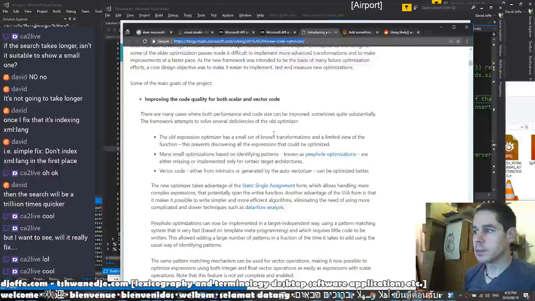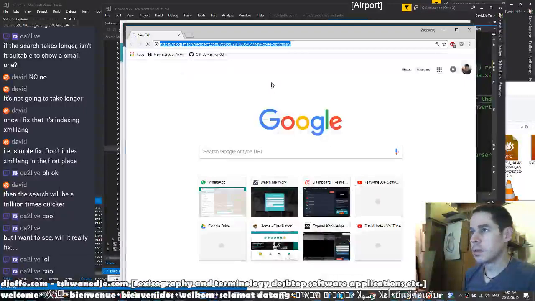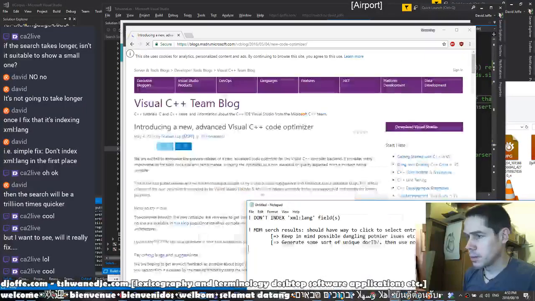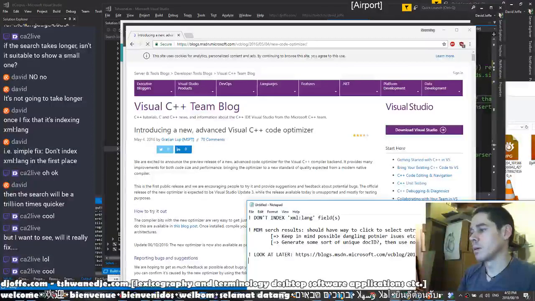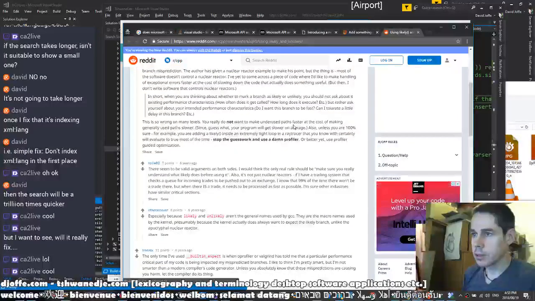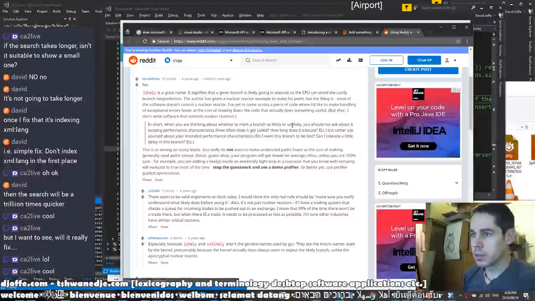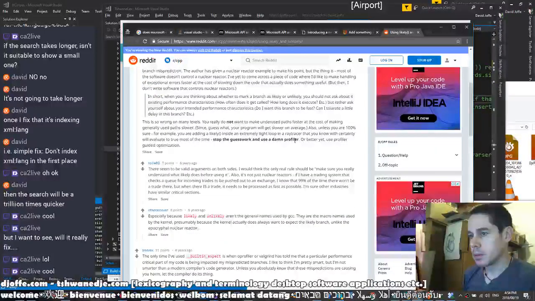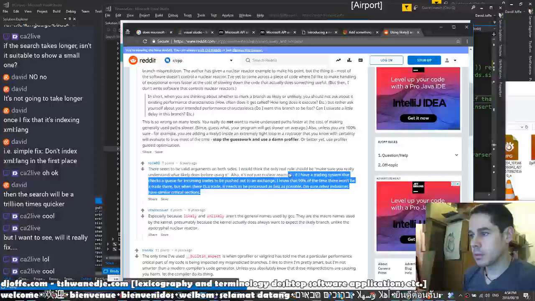I'm going to look at this later, not now. So they basically know they don't have it, and they didn't do it. Interesting example here.